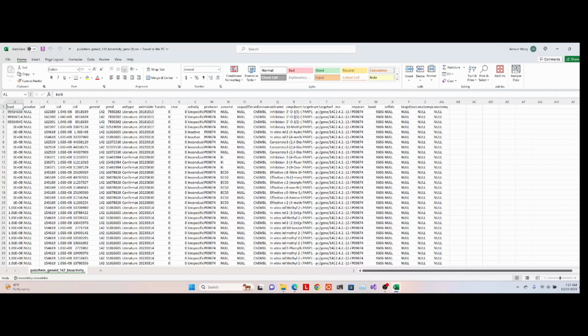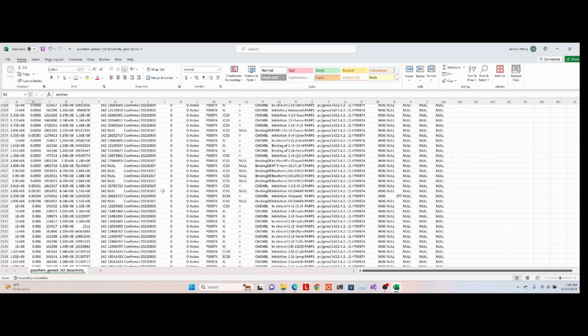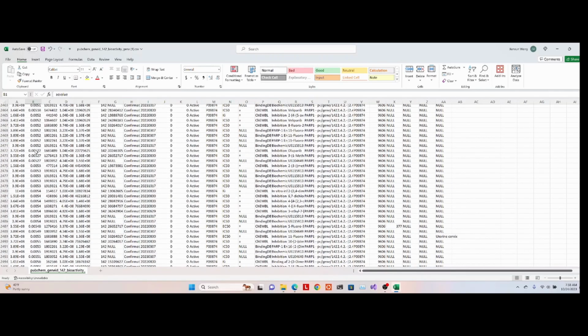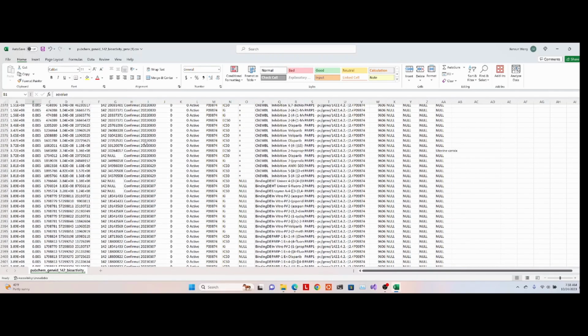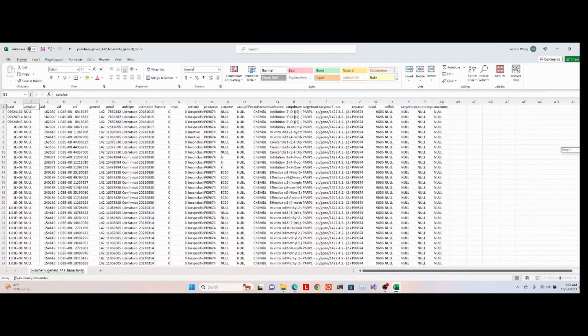Here is a compound ID, and we just care about the target, ID number, and the value. For example, this value. So we care about the value. We also care about gene ID, activity, and name.